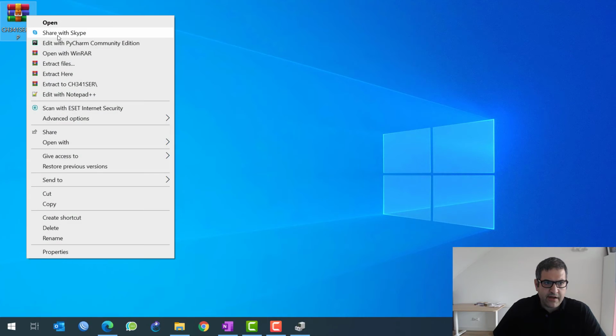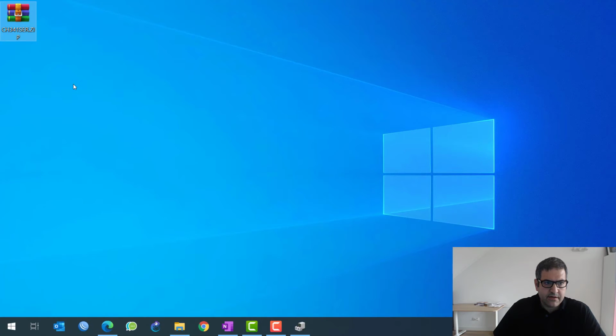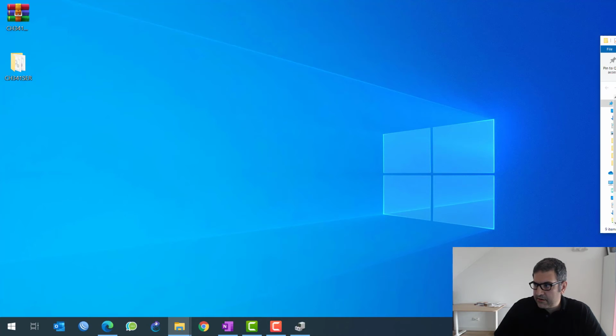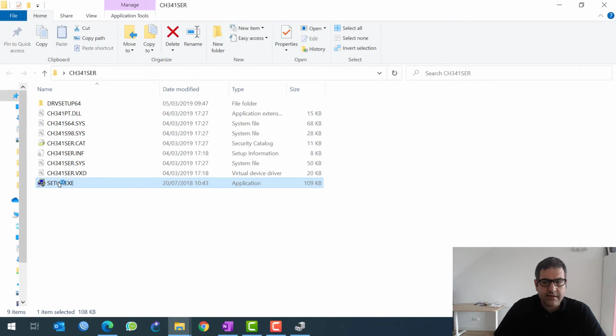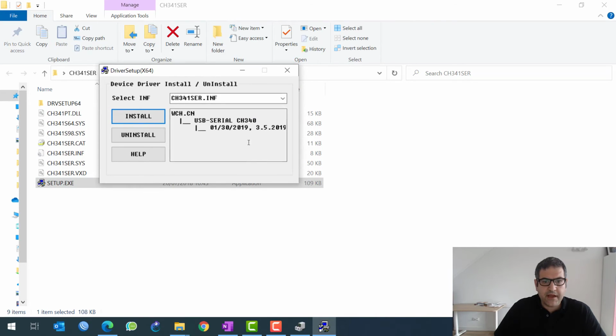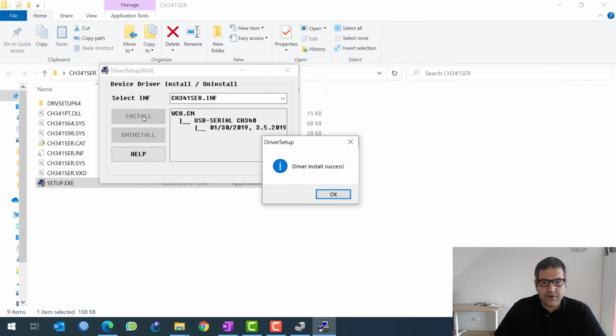And now, if I make here extract, you should be having your cable connected already. So it's already connected, otherwise it doesn't show on the device manager. Now we go inside of that folder and let's put it here on the screen so you can see. So all you need to do is to just click on setup. And once you click on setup, then you have to say here yes. And you got that one. And all you need to do is to say install. So once you say install, in a moment, here we go.